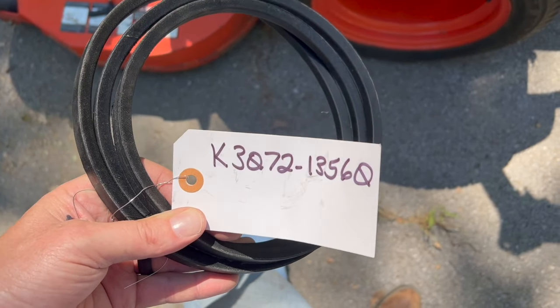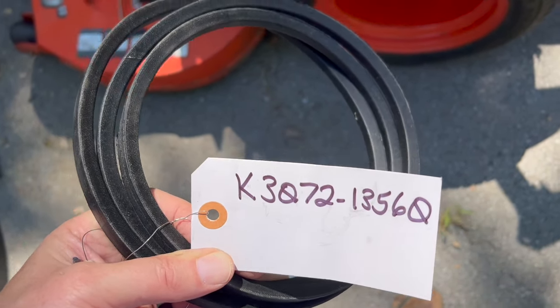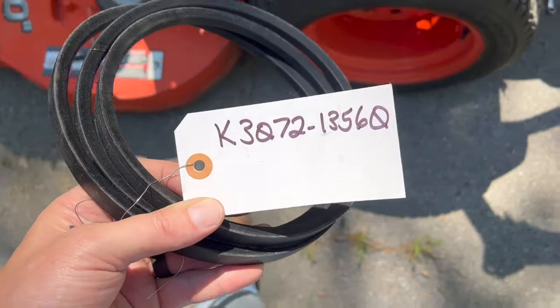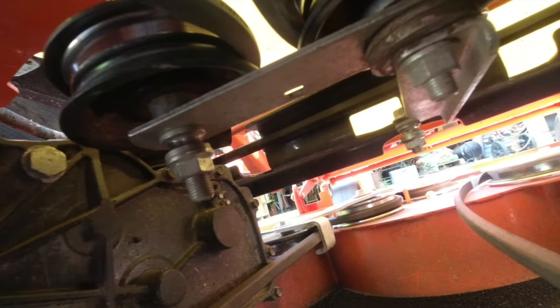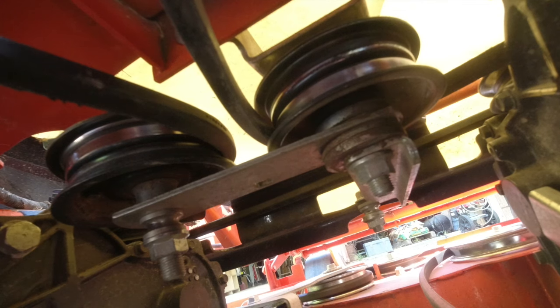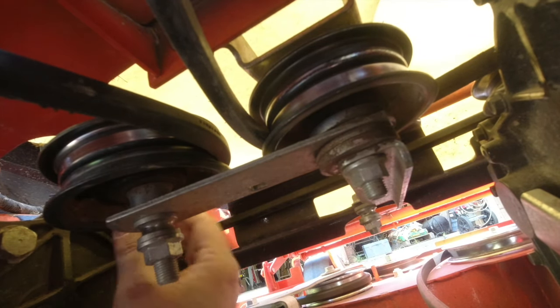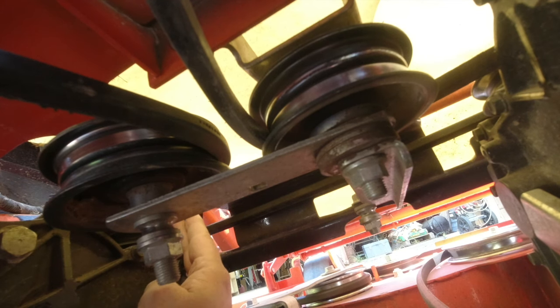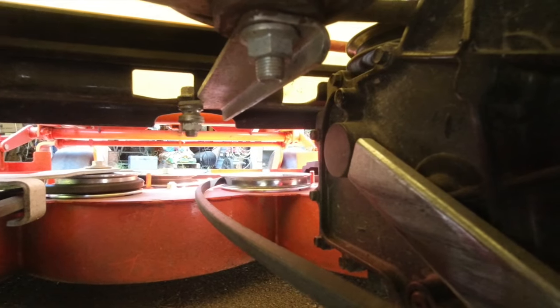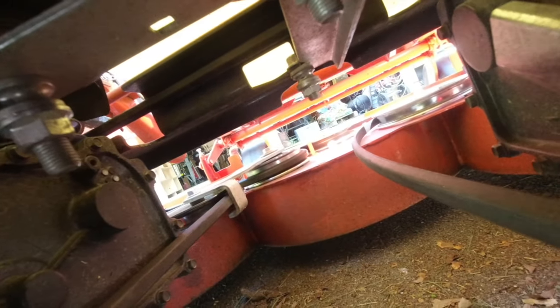So that's the V-belt, drive belt, or hydrostatic belt — you hear it called all different things. That's the part number for this Z421; hopefully that helps you out, and I'll also show you the part number for the tension spring. When you're routing the belt, hook it over the back, then you've got those two pulleys — one is the tension pulley in the middle. Center the belt and pull it through both, right in the middle on both ends. Don't try to separate it before that. Then one side goes around and hooks over the pulley with the fan blade, and the other comes to the other side and hooks on that pulley with the fan blade.